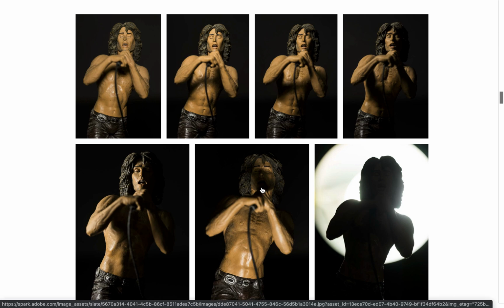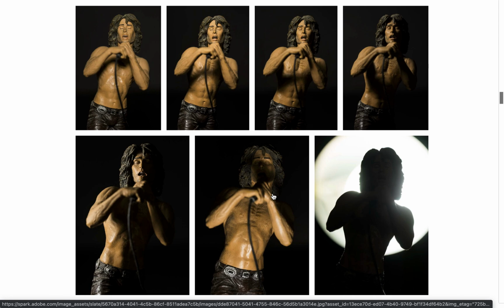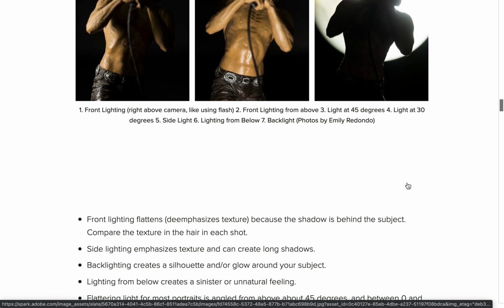Here, because we have the shadow of the hands on the face, the light is probably coming from below, shooting up at the person. A good example of this would be Frankenstein's monster. It adds a really dramatic effect whenever you light a subject from the bottom. And then finally we have backlighting, like I was talking about earlier, where the light's coming from behind. The subject is completely cast in shadow, and the light glows behind, creating a silhouette of the subject. So these are all ways you can give different effects by different lighting directions.